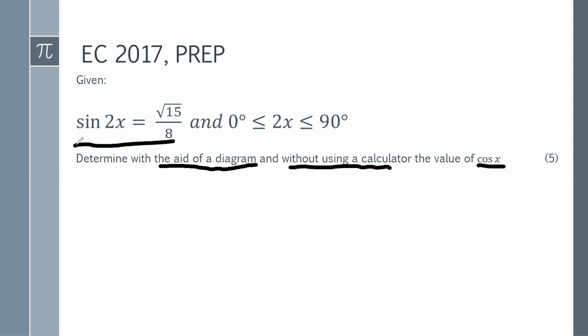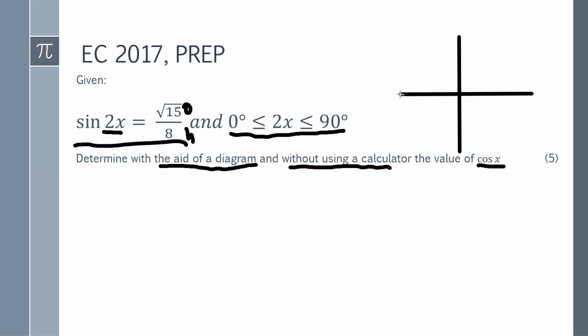I have a ratio sine 2x is square root 15 over 8. And I know that sine is opposite over hypotenuse. Second condition that helps me to be very sure of the quadrant in which I'm supposed to draw this is the restriction around the angle. And I'm told that the angle 2x, take note that this is a double angle, and you are also given the ratio in terms of a double angle. So no issues there. So this has to be in the first quadrant as well, because that's where you have your 0 and 90. So I will draw my cast diagram here.